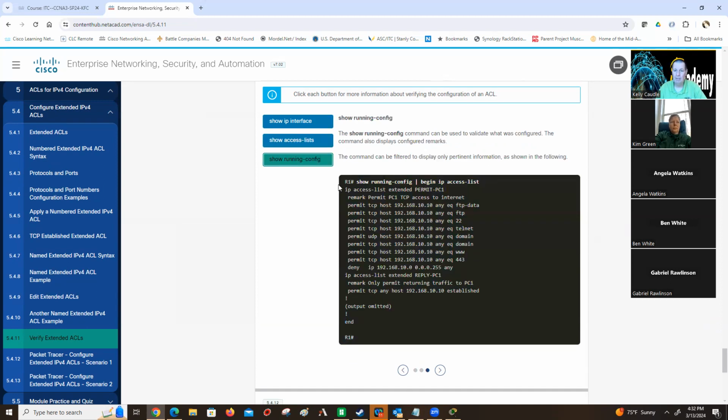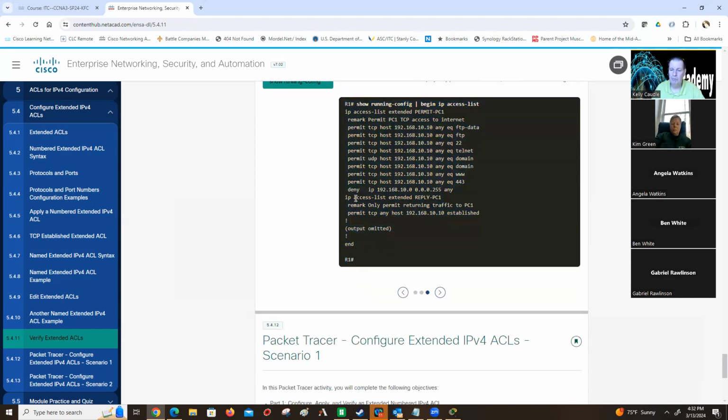But this is one of the few times I don't bark at students. By the way, if I'm interviewing someone for a job and their first command to try to do troubleshooting is show running-config, that's a big red flag for me, unless it's something like this. Because there are times when show running-config makes the most sense, but not often.